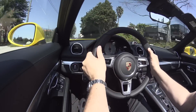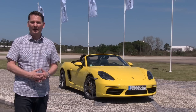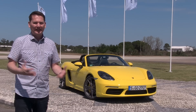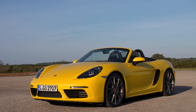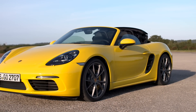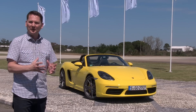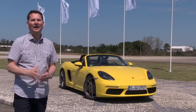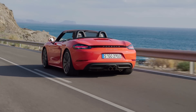The 718 Boxster starts at roughly $64,000 for the base; the S, which I recommend, starts at $78,000. Anyone who's shopped for a Porsche knows you'll add options and costs can climb, but relative to the 911 it's quite a bit cheaper. The Boxster S is the best value in the Porsche lineup — you get two trunks, a convertible, all standard equipment, and tremendous power. Kudos to the engineers: 300 and 350 horsepower from a four-cylinder turbo with amazing torque, quicker steering, and a car that feels lighter on its feet. The exhaust note takes a little getting used to, but after a couple hundred kilometers you forget about it and enjoy what is still a fantastic product.